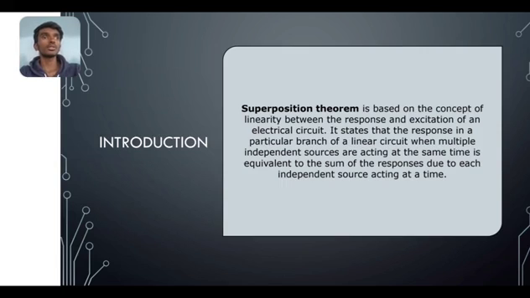Introduction. Superposition is based on the concepts of linearity between the responses and excitation of an electrical circuit. It states that the response in a particular branch of a linear circuit, when multiple independent sources are acting at the same time, is equivalent to the sum of the responses due to each independent source acting at a time.